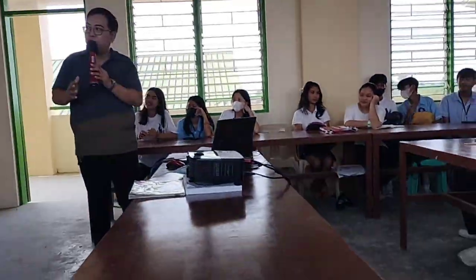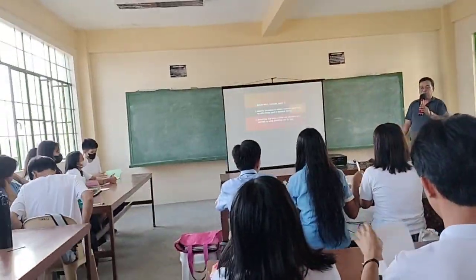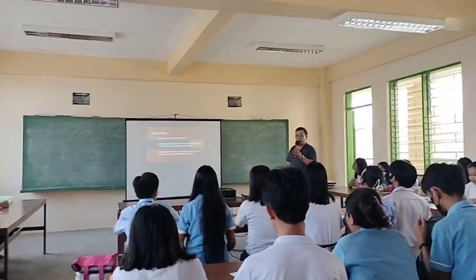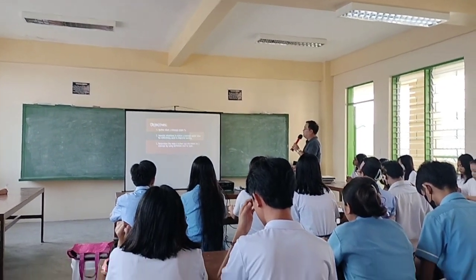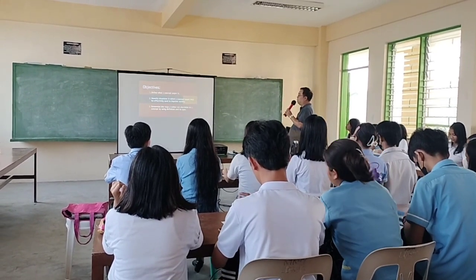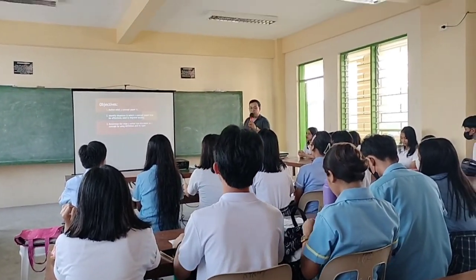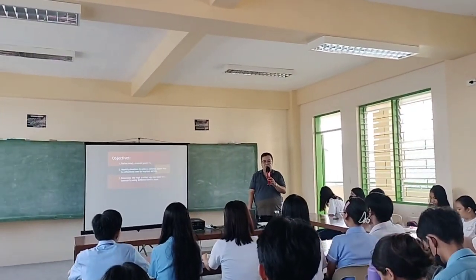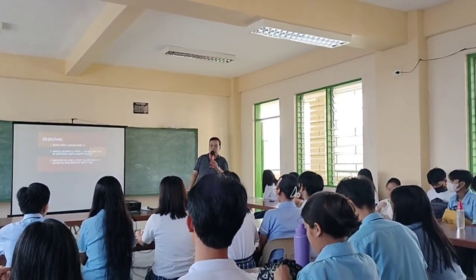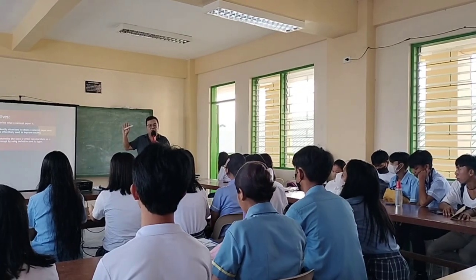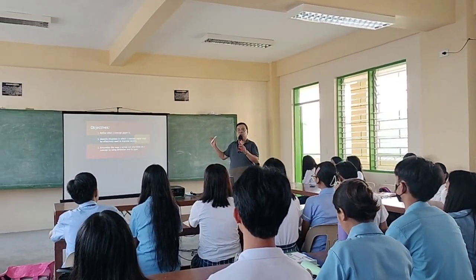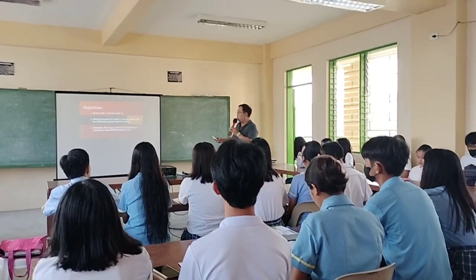So this is, of course, developing a concept paper. So before that, I would like to give you first the objectives. Define what a concept paper is. Identify situations in which a concept paper may be effectively used to improve society, and determine the ways a writer can elucidate on a concept by using definition and its step. Anyway, this morning we're going to concentrate on the definition and the different types or kinds of definitions, okay?